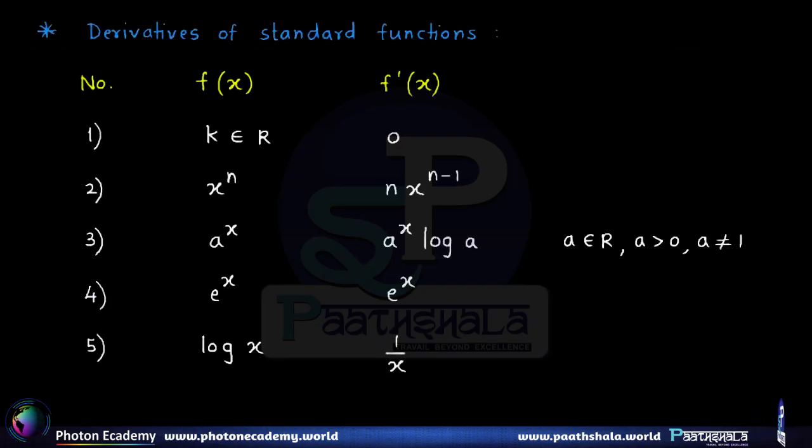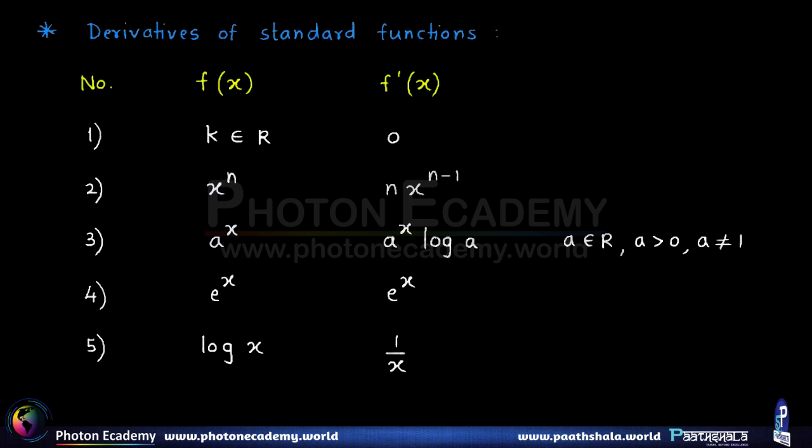Now, although we have seen how to find the derivative of a function using first principles, that is the definition of derivative, every time it would not be possible to use that tedious method. So therefore we remember the derivatives of some of the most important standard functions and use them directly in all the examples. So here is the list of the derivatives of standard functions.